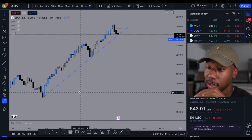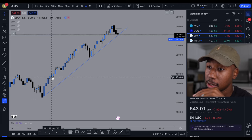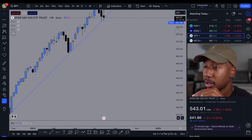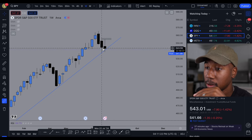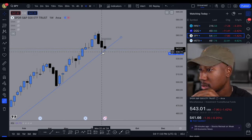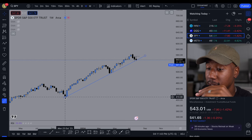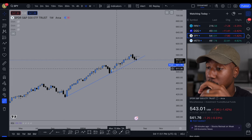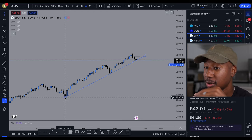Going on, we took a look at this earlier this week. This is the SPY — an ETF representing the S&P 500 — and each one of these candles represents one week of time. So looking at this week, the week opened up right here, and it has gone as high as 554, just under 555, and came as low as about 538. Going back to October 23rd, there has been a trend established. We have been in an uptrend. We are still technically in an uptrend on the weekly chart.